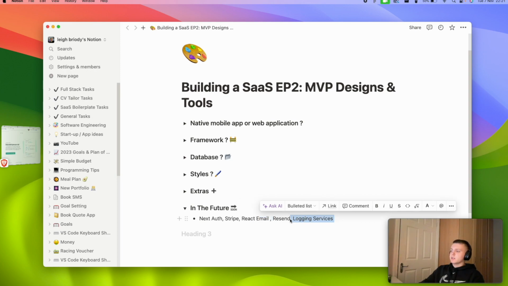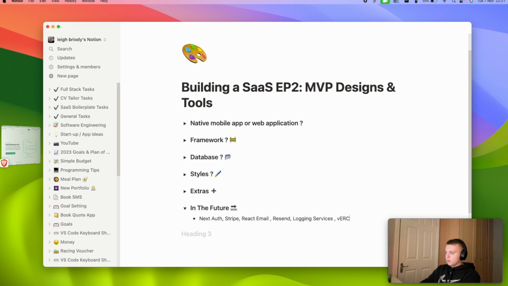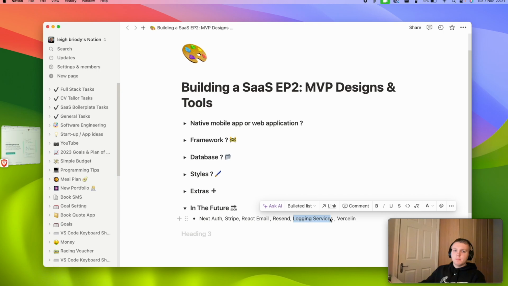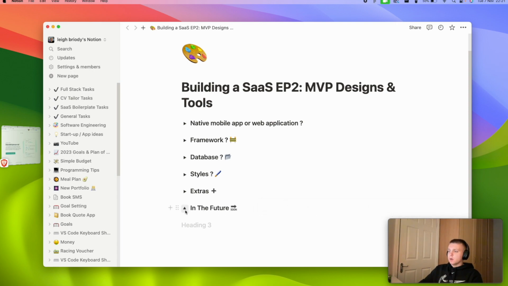And then logging services. When we deploy our application, probably to Vercel, we'll need a way to output any logs, so any errors that happen, because it's not going to be running locally. We won't see them in the console, so we'll look at something like maybe Datadog or some other services. I've never really looked into logging services or set any up. I've always just had console.logs and have them running locally. But yeah, that's going to be something fun to learn.